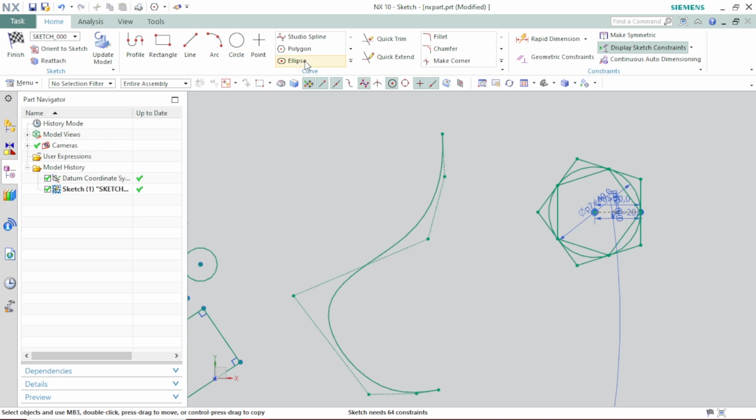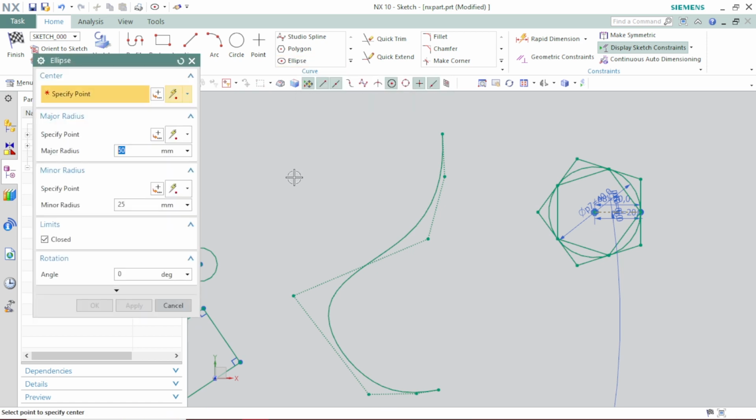Now let's move on. The next one is ellipse. Here there are two axes, major and minor. The bigger one is called the major axis and the smaller one is called the minor axis. So let's create one here. As you can see, we have kept the major axis to be 50 and the minor to 25.